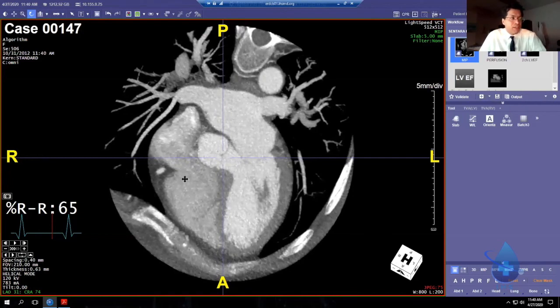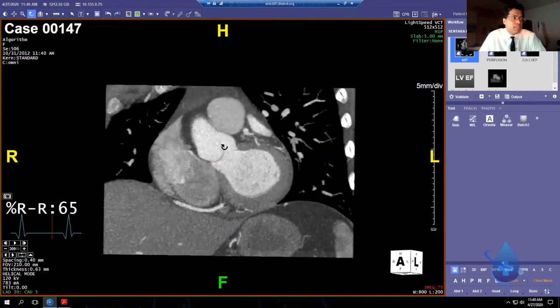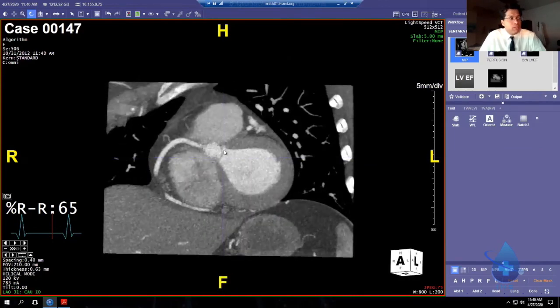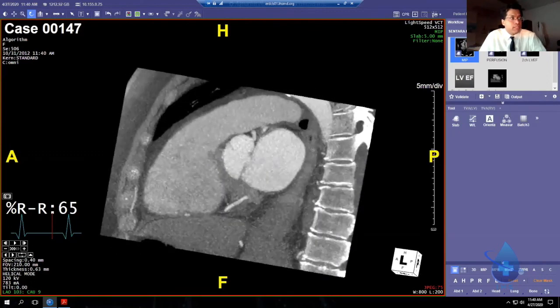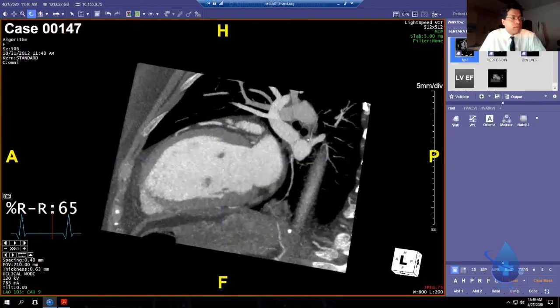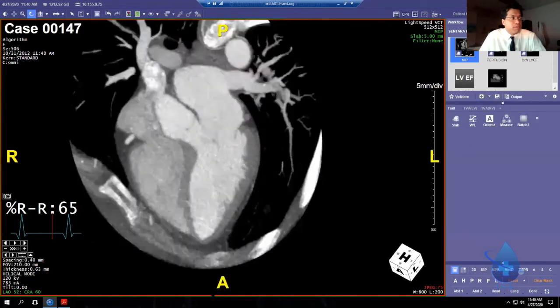From this position, if I said, okay, now show me a short axis, all you got to do is left click at the bottom of the blue line and rotate to the center. Now you're looking at a short axis. If I want to show you a 2-chamber, then I'll left click and rotate 90 degrees. And now you're looking at a 2-chamber. If you want to rotate back to a short axis, you're here. If you want to rotate back to a 4-chamber, we're here.